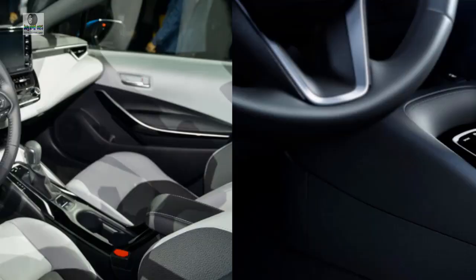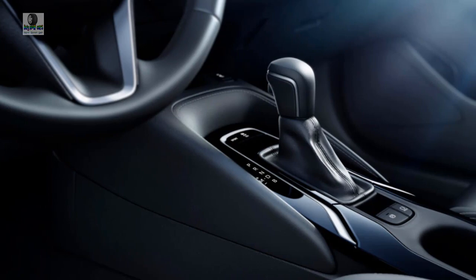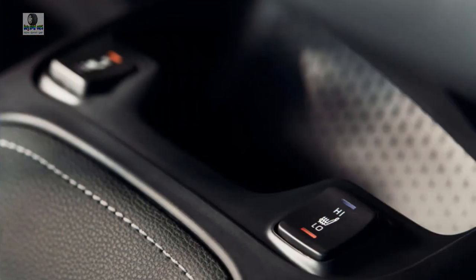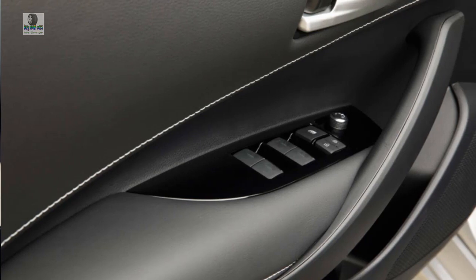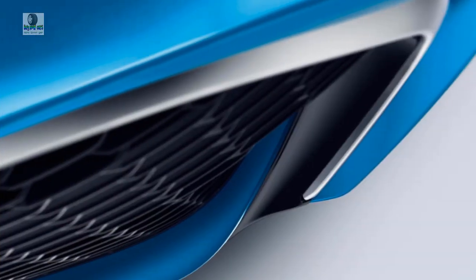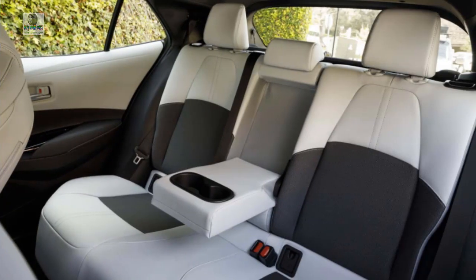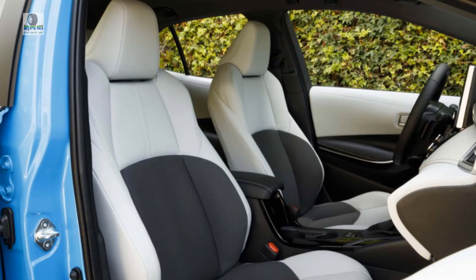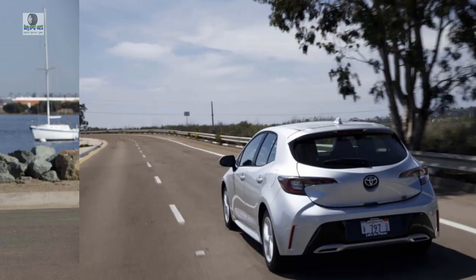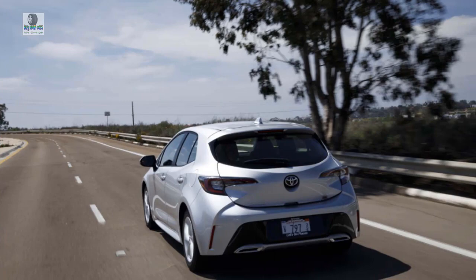There's potential in this car that remains potential. The TNGA platform is flexible enough to accept all-wheel drive, and a turbocharged version of the 2.0-liter engine could be zesty. Yeah, it's just a dream. But if you're going to dream, dream big. As it is, the new Corolla hatchback has attractive styling, a fine ride, and Toyota's reputation for quality going for it. Prices should bracket the $20,000 mark, with the SE being slightly less and the XSE a bit more. And if it doesn't sell well, maybe Toyota could try calling it a liftback. Price, $19,770.